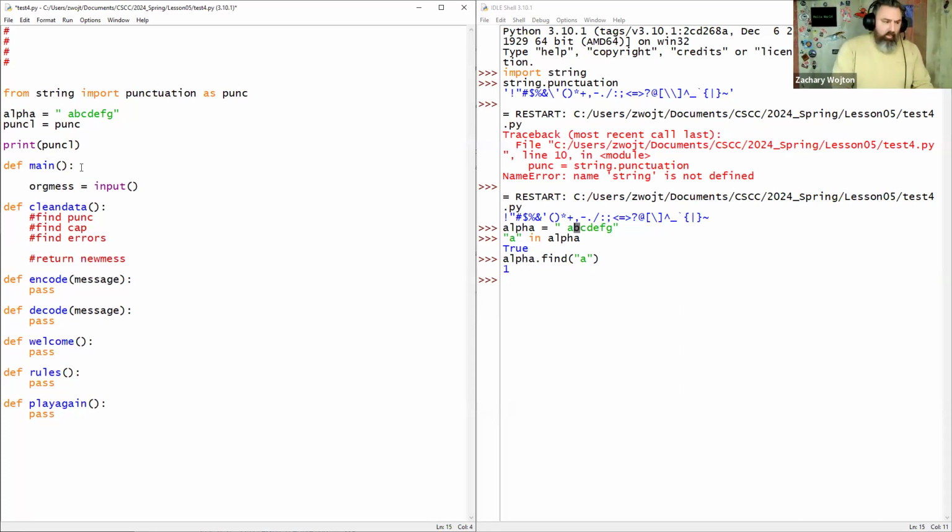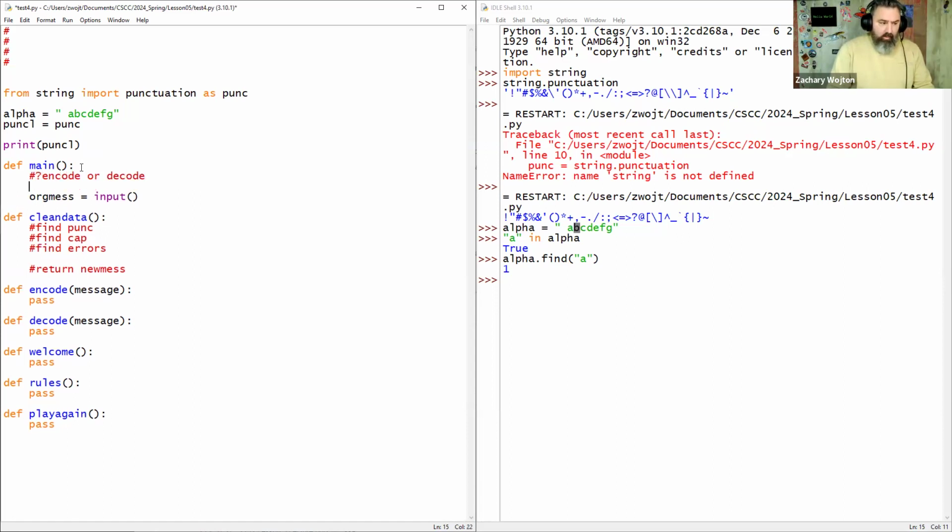But in your main, it would be, would you like to encode or decode? Encode or decode, right? So this is a question. And then it's followed by a while you're encoding, perform your encode. If it equals encode, if encode, while encode, perform it. Else if equals decode, perform it.